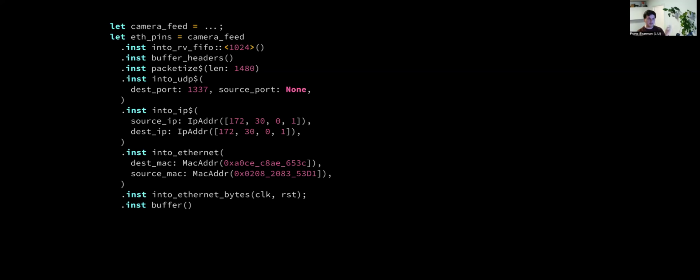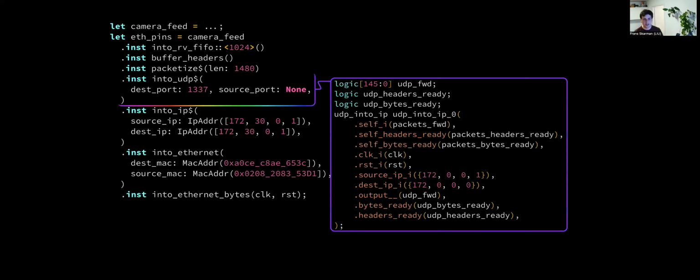So an obvious question here is, what is a method? Essentially, a method is just an instantiation of a module. This is the corresponding Verilog code. There's a whole bunch of stuff here, like signals going both forward and backwards, which I think you can do in Chisel as well. But in Verilog, you kind of have to separate the two. There's just a lot of stuff here. Nothing here is interesting, nothing here is something you need to control. It's just something you have to write because you can't abstract over protocols and stuff like that in Verilog.